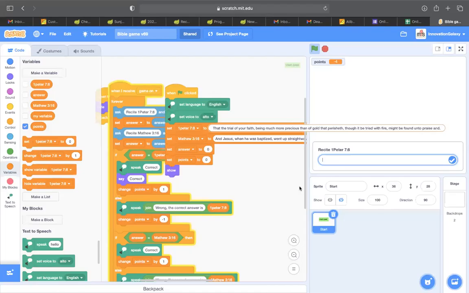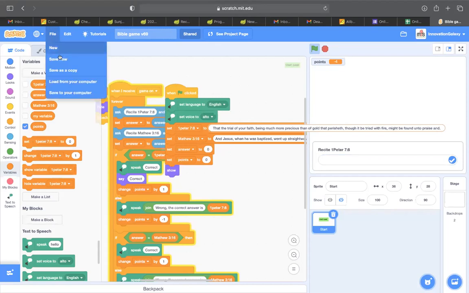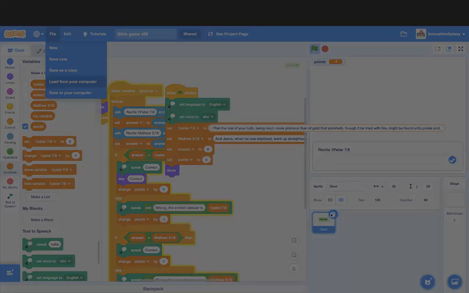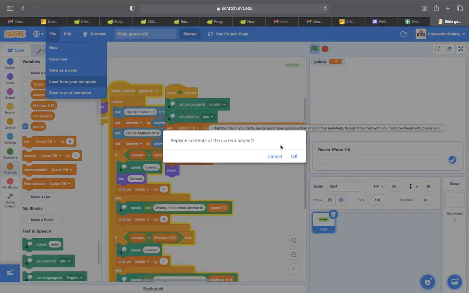So for those of you, I see Michael is asking how to upload the game. Let me just do that one the last time. Mine is already shared, so let me just get another project. Maybe I come here, I load from my computer and I load shapes like this.